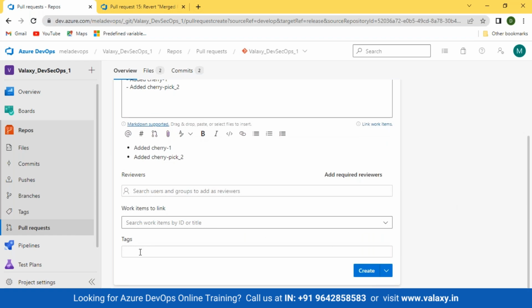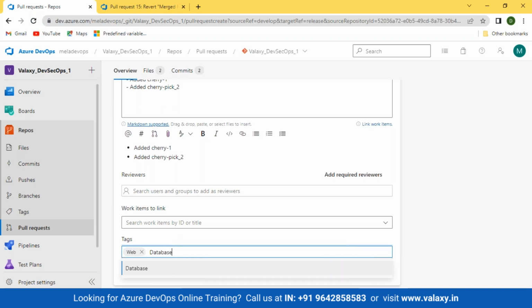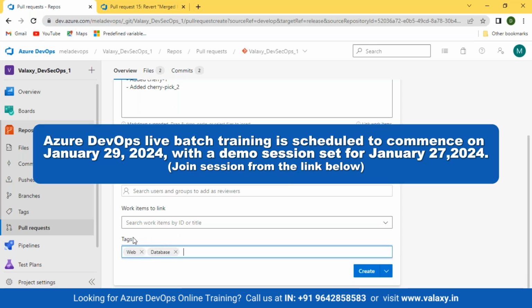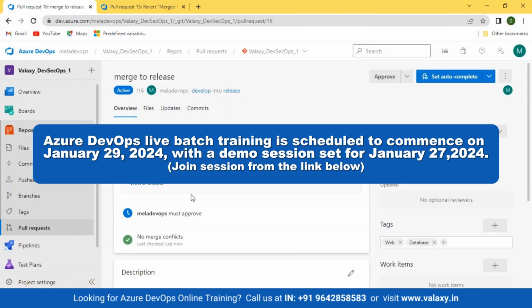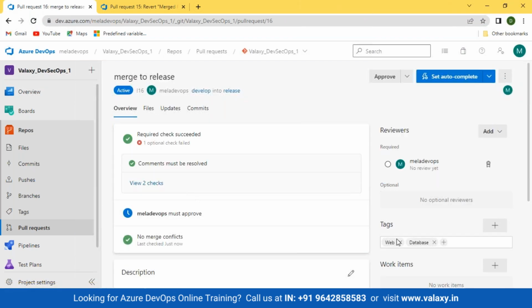Tagging. If you want to tag this change, like if it's a web change, you can have a web change tag created. This is good for filtration later, and if you want to know what exactly this PR was all about. Mostly we keep it like database change, web change. Such tagging we do over here. Whatever you tag, the tag will be reflected in your PR also. So this is good-to-know information for someone who is viewing your PR. They will know, okay, there is a web application change and there is a database change over here.